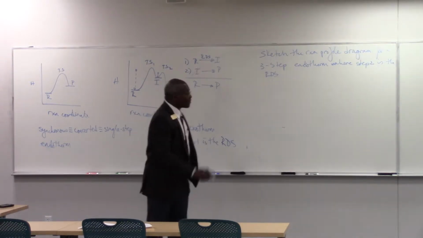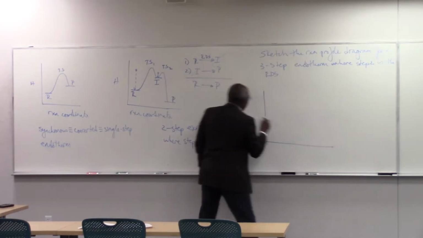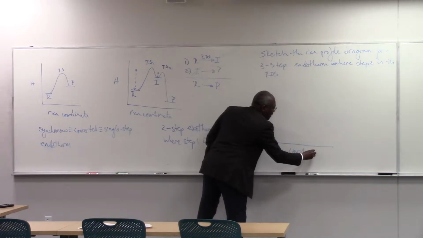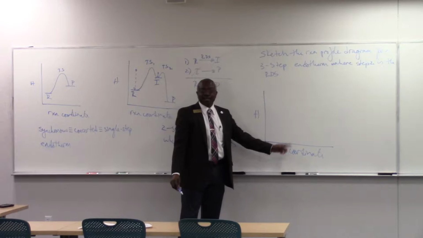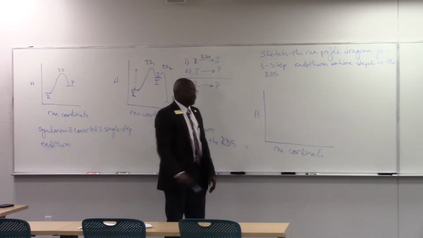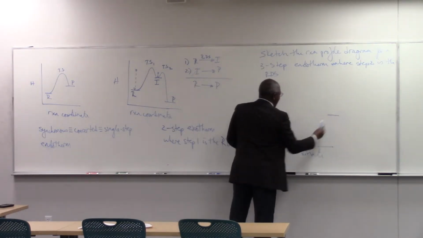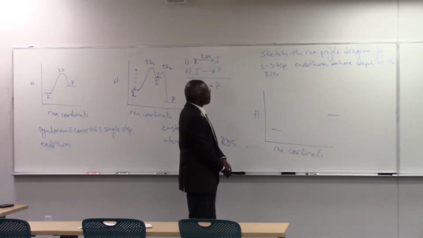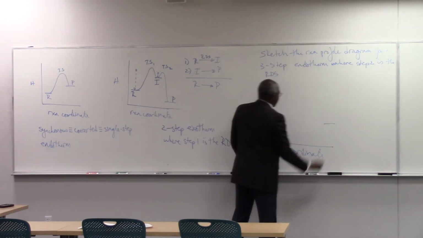Okay? First things first, I'm going to draw the axes as H and reaction coordinate. Again, if this question is worth 5 points, you get a half a point for putting on the axes, for labeling the axes. Okay. I know it's an endotherm. So I'm going to start here, and I'm going to end up here. And I'm going to give myself some room in the middle because I know it's 3 steps. Put a little bit lower, right? 3 steps.